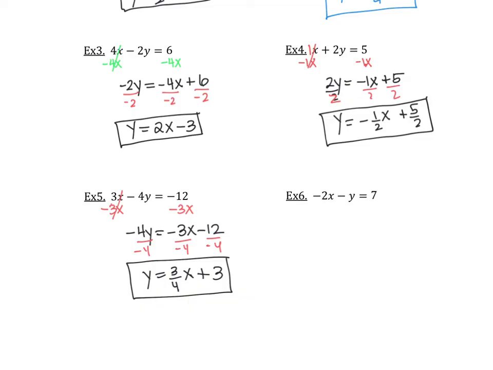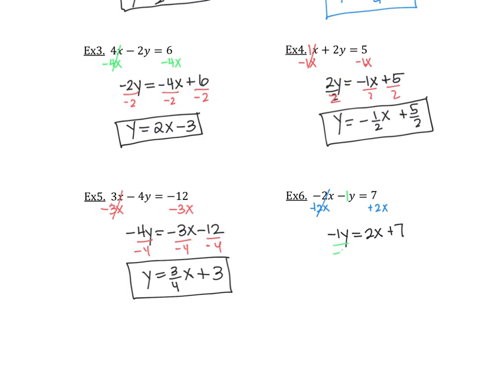Okay, one more example. Negative 2x minus y equals 7. Okay, I'm going to put a little 1 in front of the y. You don't have to, but it helps me keep track. Okay, let's see. Since it's a negative 2x, to cancel it, I need to plus 2x. Plus 2x. Okay, so now the minus 1y comes down. The 2x is positive. The 7 is positive.